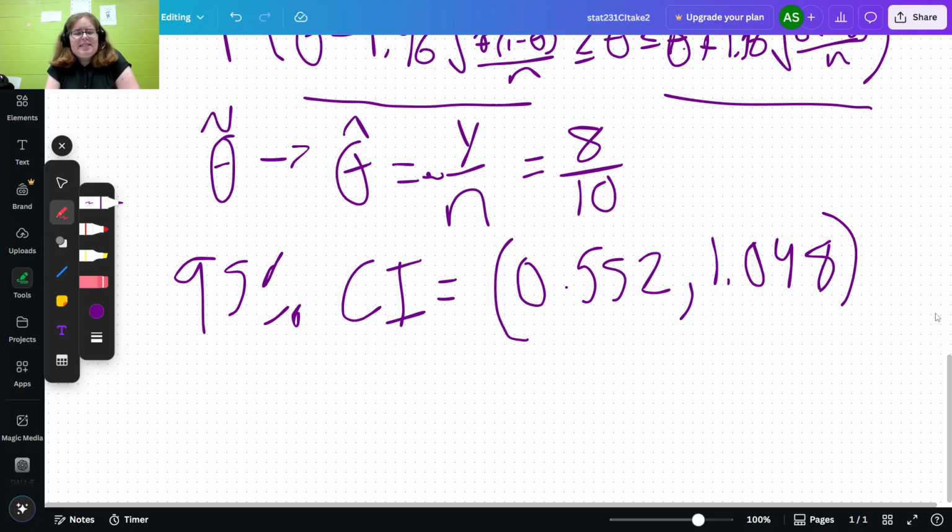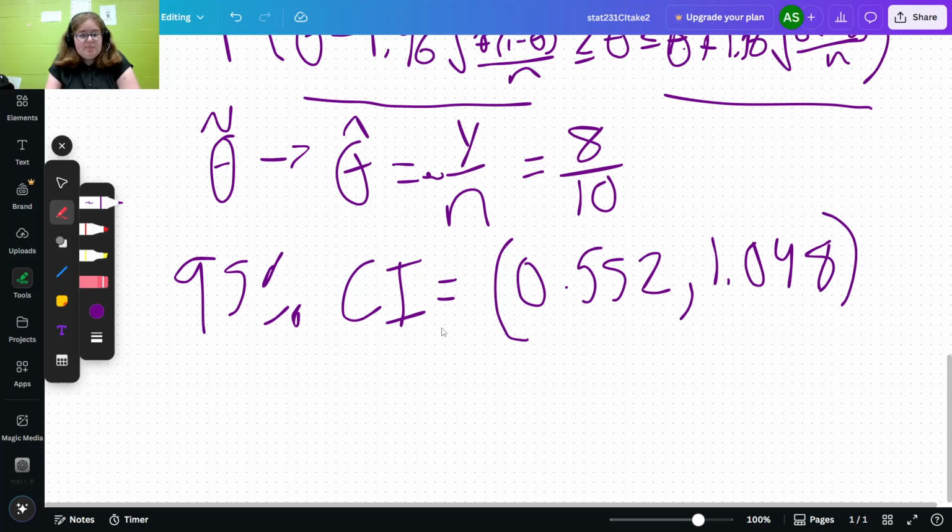You might be thinking 105%, that's ridiculous. I can't have a coin that's going to give me a 105% chance of flipping a head. That doesn't make sense, and you'd be right. I honestly can't really explain the theory behind this because I'm not quite sure I understand it myself. But this is just our wide guess interval for where theta is going to lie. Obviously, theta is not going to be greater than 1. That just doesn't make sense. But we just have this equal tail confidence interval, and that's where they leave us. So you can just think of this as 0.55 to 1 if you want, I guess.